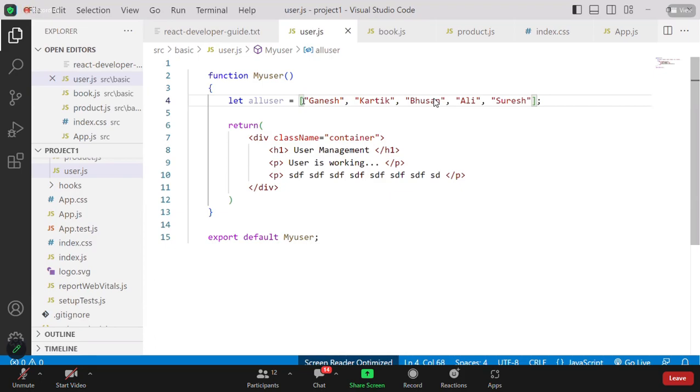Okay, now inside the array, if you have data, how can you print the data from the array? In JavaScript, we remember for each we run, we use the length to find out the length, correct? We use the position to get the data, for loop, everything, right? Here also we have similar, but the problem is within the script. This is the script part. Before return, you can write the for loop, the do while loop, for each, map, everything is applicable.